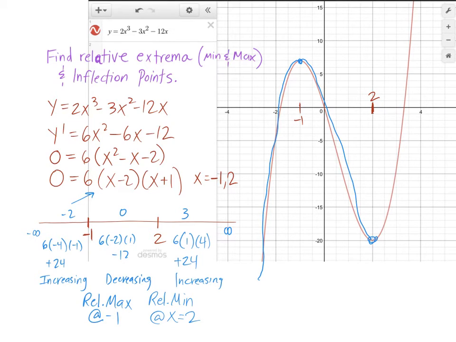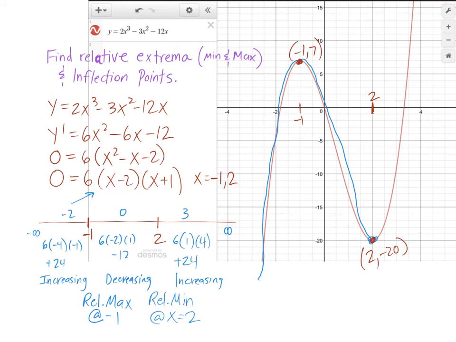So how are we going to figure out the exact point? Well, just plug in to the original y function, -1, and you're going to get 7. So that tells me that this maximum happens at -1, 7. I'm going to save you the time of watching me do that. And plus we're looking at a picture, so we kind of know the answers. If I plug 2 into my original function, I get -20, which tells me there's a dip or a valley or a relative minimum happening at -20. All right? So that's how we find relative extrema.